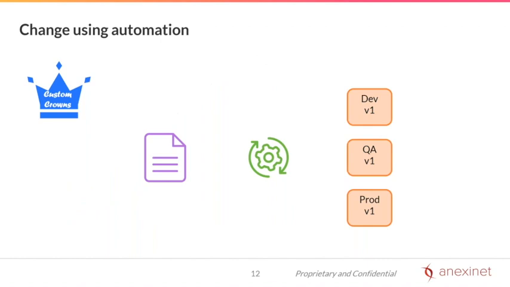Well, let's say that you have codified the deployment of your application in a file, and that file is sitting in source control management. When I update that file, I can kick off a process that goes into my CI/CD pipeline. That drives the change to development first, does the upgrade, and then it does a series of tests for that upgrade to make sure that my application is still functioning appropriately. Awesome, right? Dev passes. Then I run that same exact process against QA. I know it's the same process because I don't have to do anything manually. I just kick off the next process.